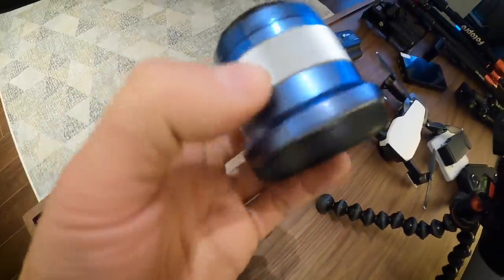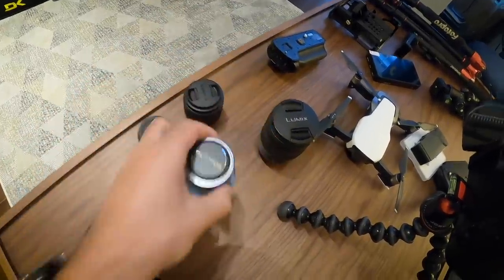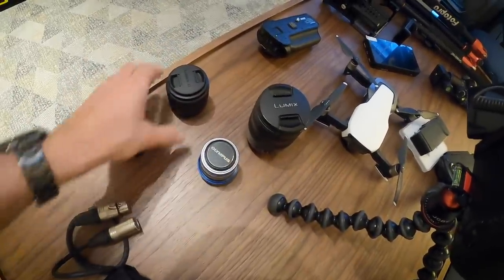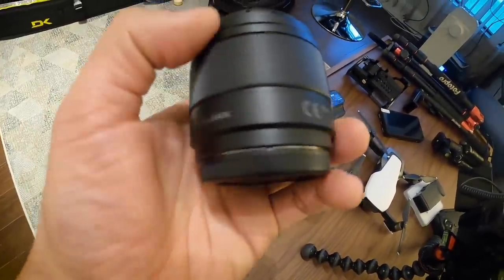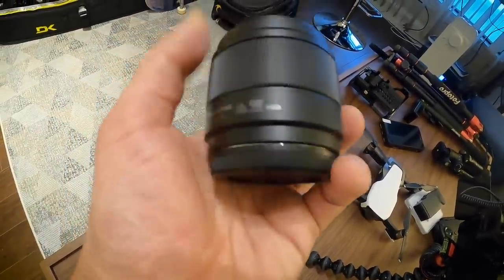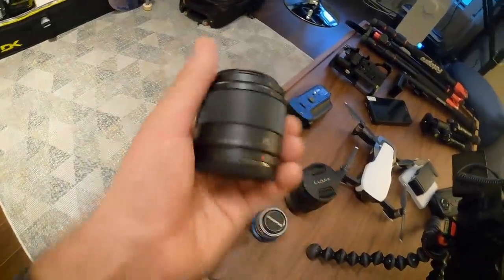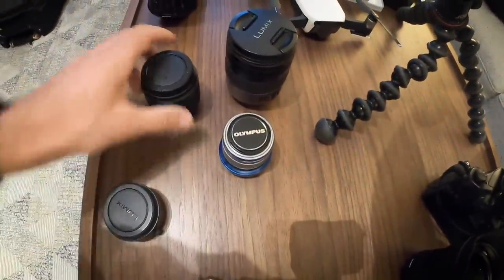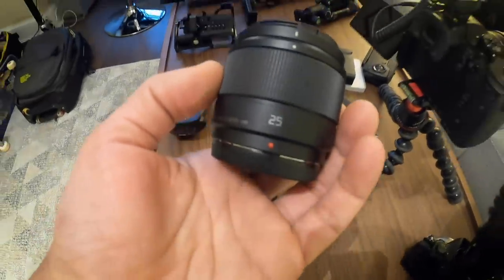Other lenses I have: I might leave one of these at home, but this is a nice Olympus 45mm — it's very fast, it's great. This one is a relatively cheaper lens, only a couple hundred bucks. And this is a Lumix 25mm, which gives you that portrait lens — the nifty 50 as photographers call it. Because I'm using micro four-thirds, you double each of the lens sizes to get your real focal range.